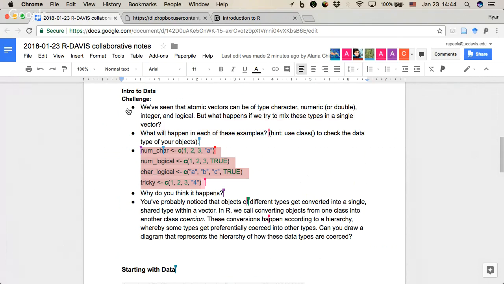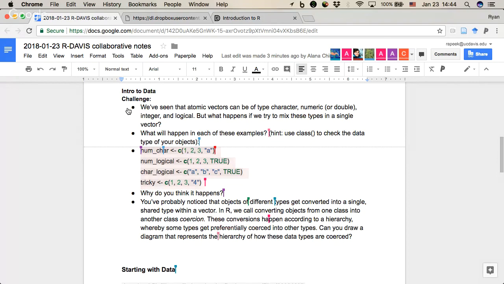Okay, so what happens with tricky, the last one? It still turns them all into characters. So is that what happened with the first one? Yes. And the second one? Numeric. And the third one? Character. And then we said tricky was character. So why do you think this happens? It's kind of like it's fitting it into what it can fit into.